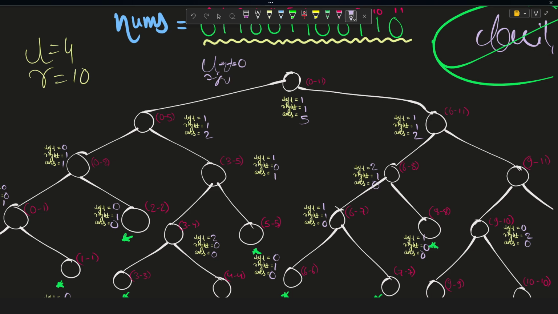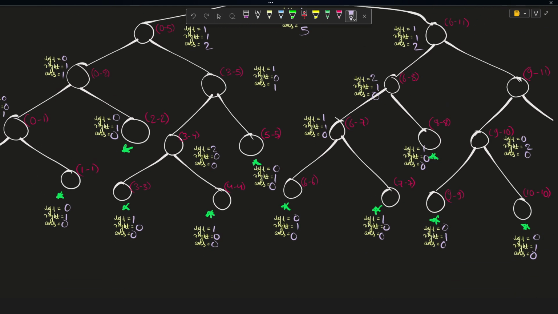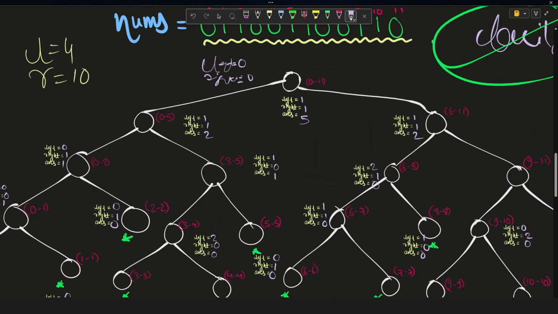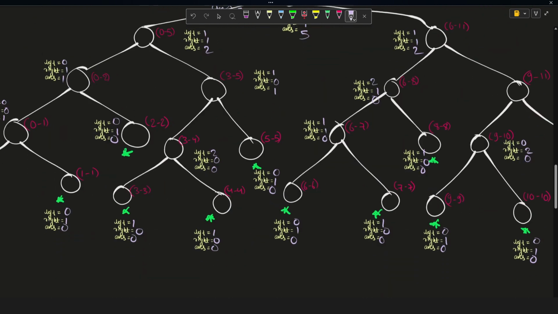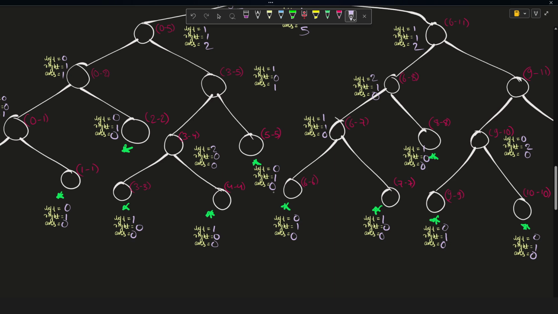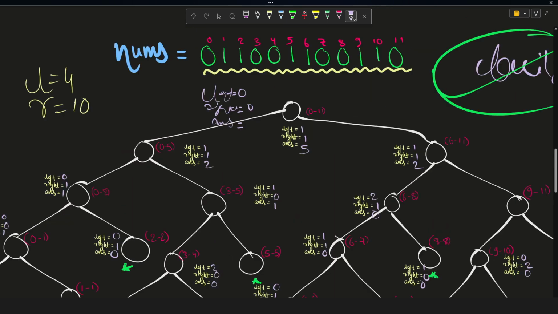And similarly the value of right will be equal to what? The value of right will be equal to this 0 plus 1 minus 1, so again 0, so 0. And what will be the answer? Answer will be 0 plus 0 plus 1, so 1, so 1. So by now this is the status of our node, right?